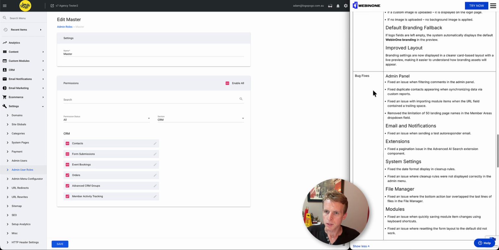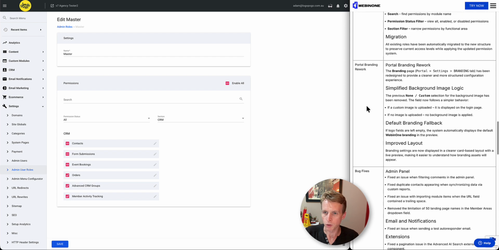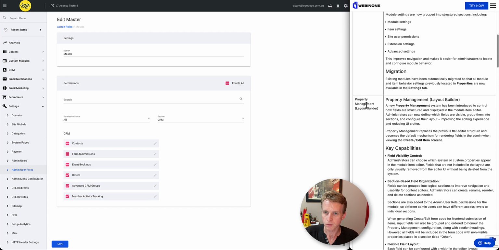And of course, lastly, just a list of bug fixes here. So have a read through those to see if they affect your current projects. And yeah, I encourage you to have a look at the layout, property layout management feature. That's really cool. And please give your feedback in the forum. If you can get any of your feedback to the team, they might be able to implement that before it finally rolls out and adjust that sooner than later.